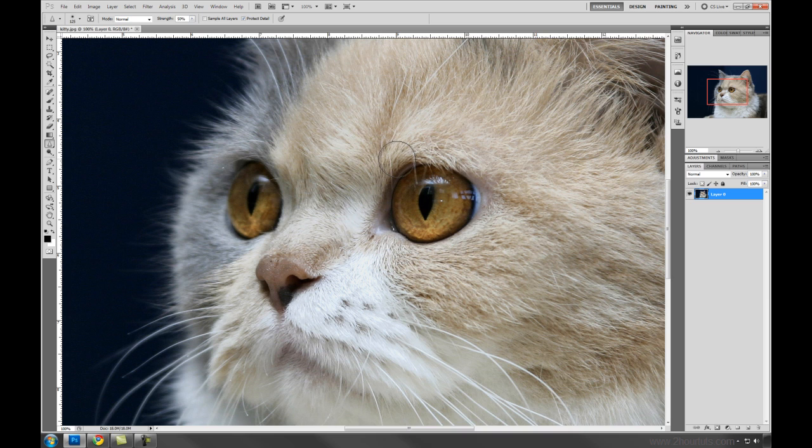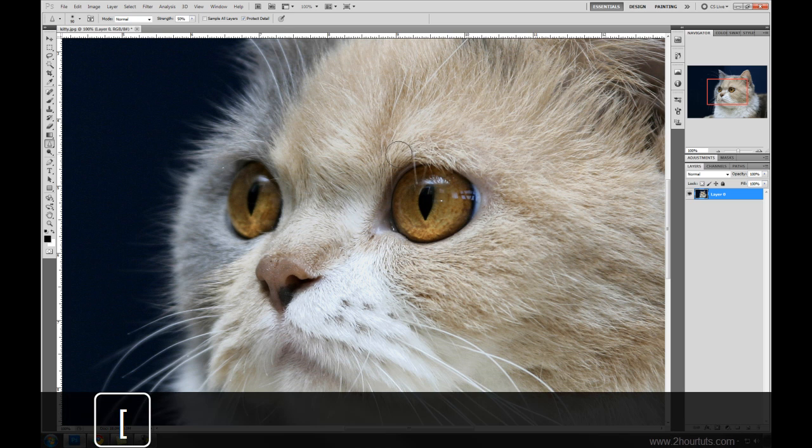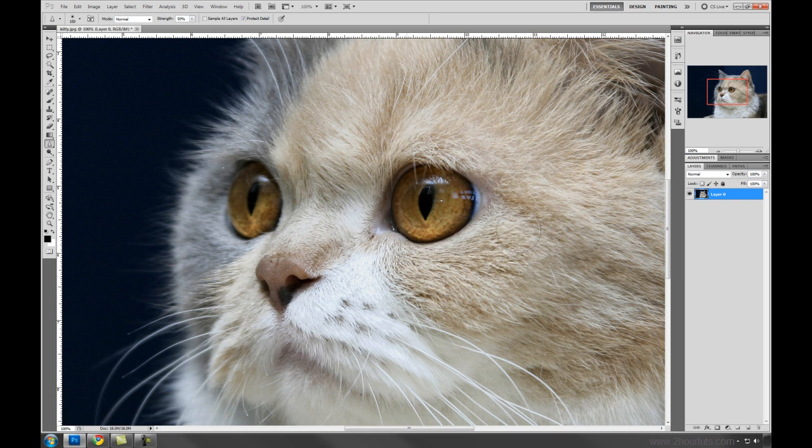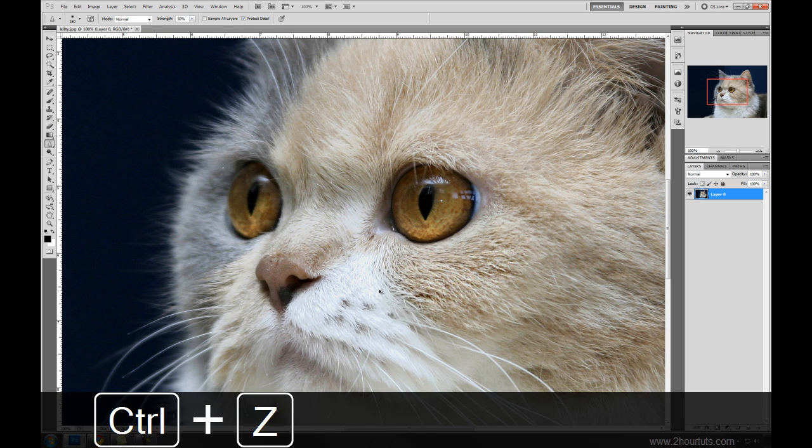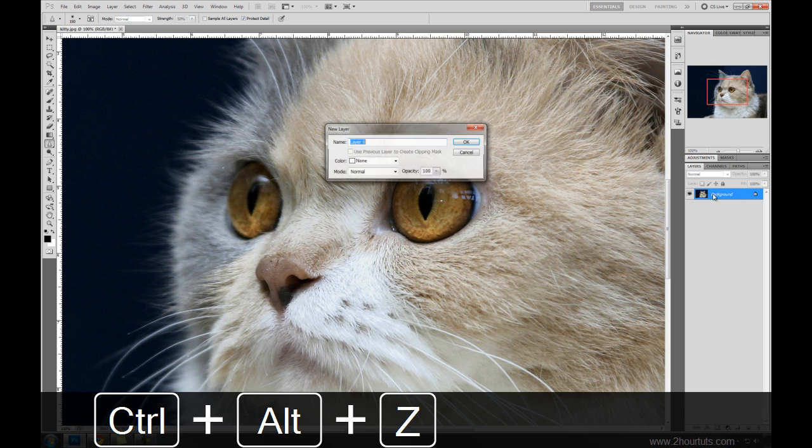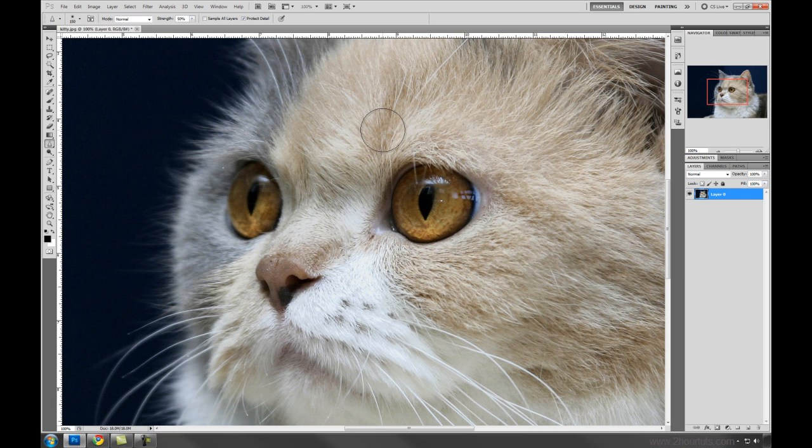When you start sharpening things, it can get a little out of hand a lot of the time, and we'll leave it at 50% and see what that does. So we'll go over to some of this blurred area here, and we'll start running around with sharpen. You can see that the more I go over this, it gets sharper and sharper. But if you sharpen things too much, it starts to look real fake and bad, so I try to steer clear of over sharpening. But a little sharpening here and there does do good for a lot of pictures. If it's used correctly, it could be a great tool.